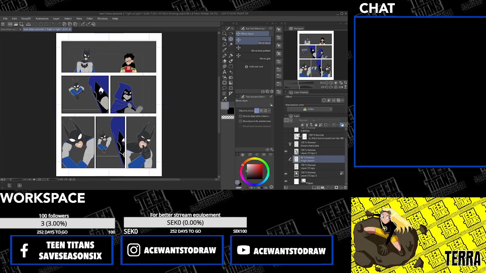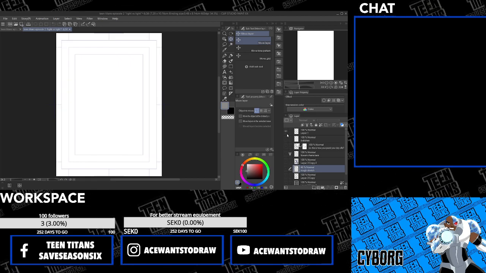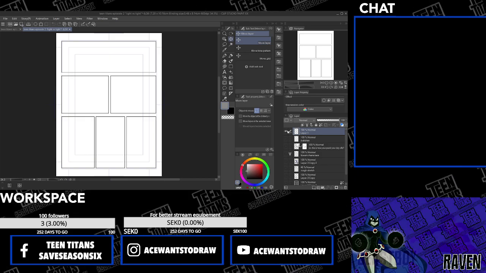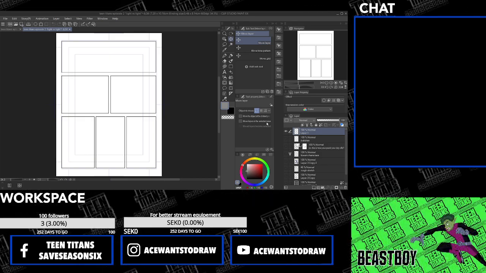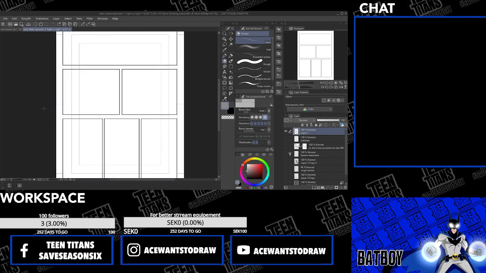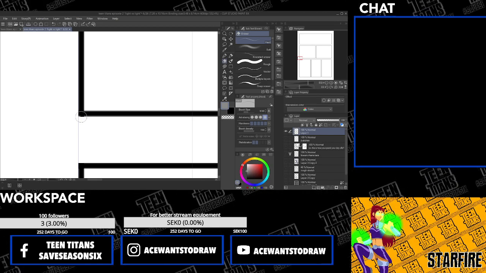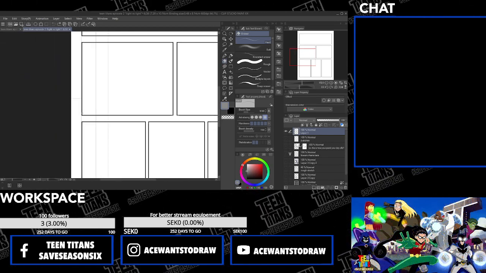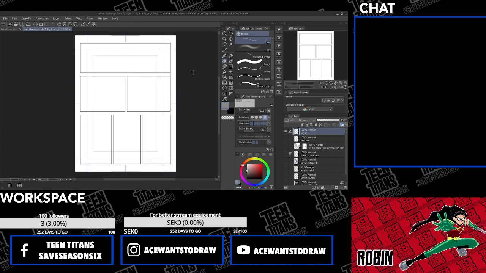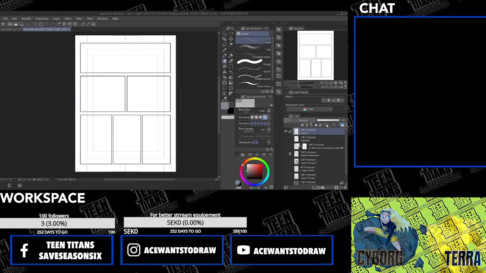So close all the colors and all that. You see, these are the panels I did, and I did them very carefully. I was erasing with my brush like so, each edge, so you'll see some small parts of it, but it doesn't show. I took some time to do all this.